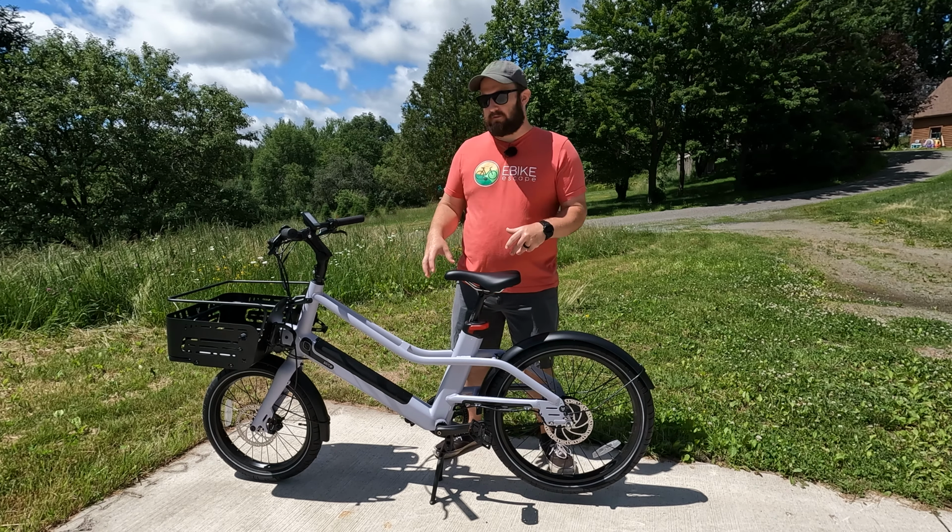Now, one thing that I hope comes out as we run through all the componentry of this bike is that they use name brand components and really smart design choices throughout their entire bike. That is going to be thanks to the years of actual bike industry experience that some of the people that run Vvolt as a company have under their belt. So starting on the outside here, we have one of the more interesting design choices, and that's going to be in the wheel and tire package.